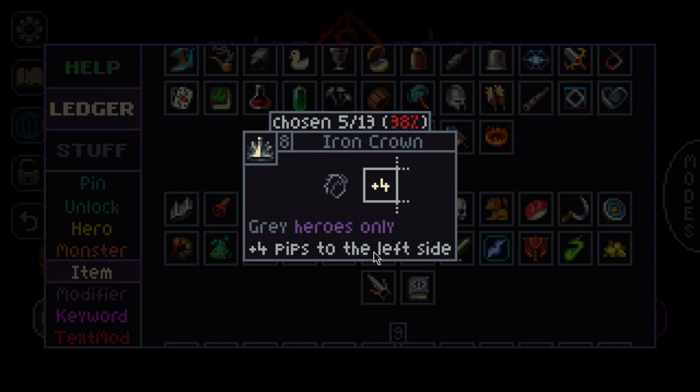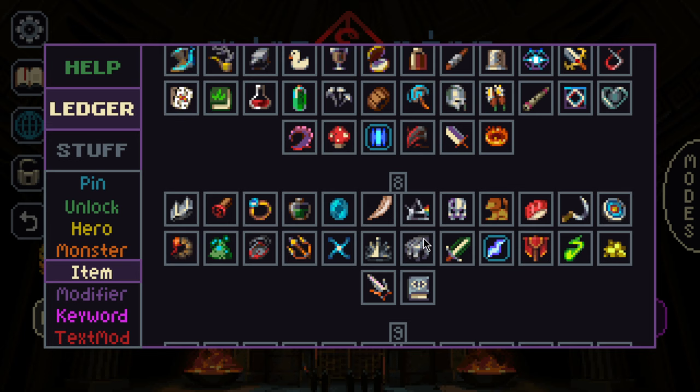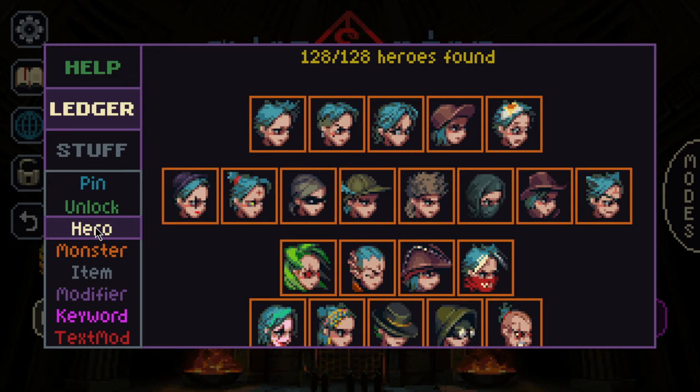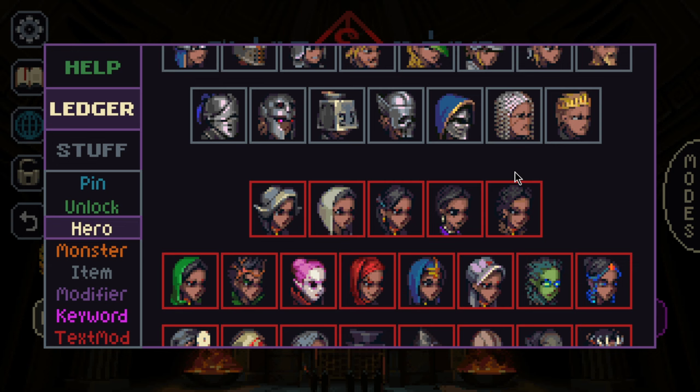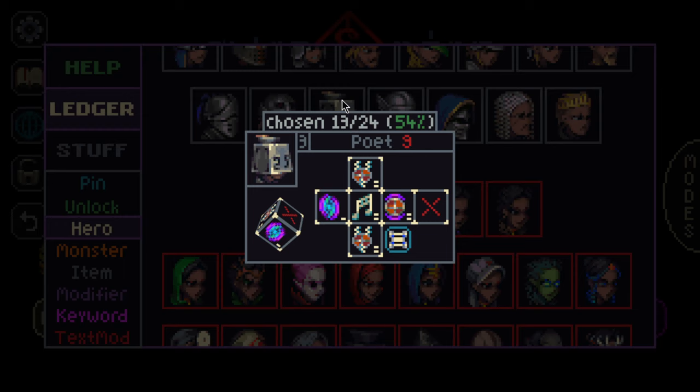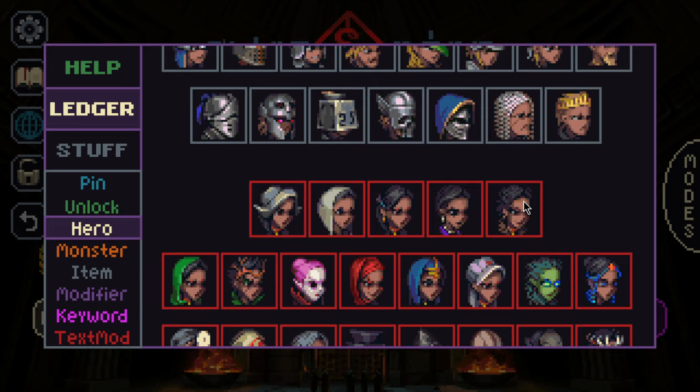Oh, Iron Crown. It's okay. There's one new challenger who's really good at holding Iron Crown now, because before Iron Crown was pretty shit. It's not too good for Stalwart. The character who really likes this is Poet. Poet gets a 5 mana cantrip off of that, which is super nice. It's also okay for Keeper still, but that's about it. Maybe you can make Prince hit a 14 one day.